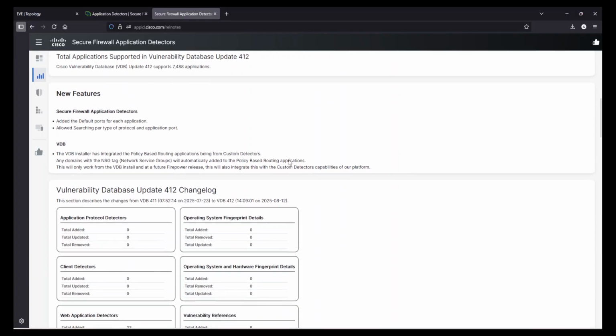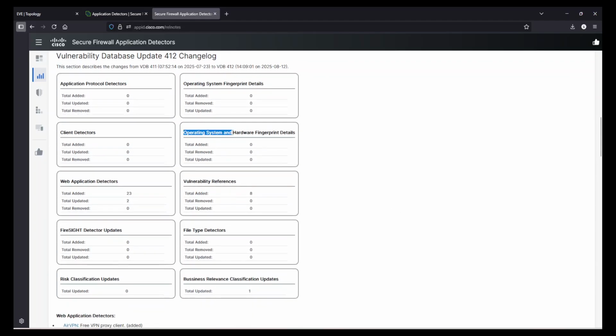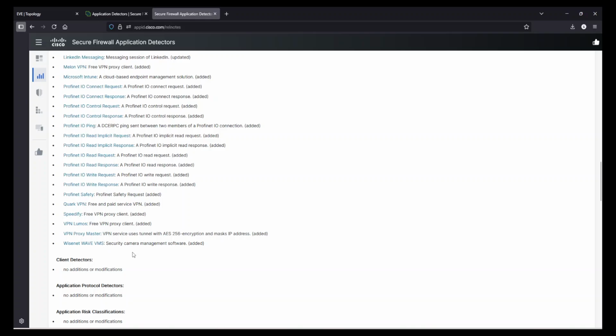At the bottom here, vulnerability database update 412 change log: were there any application protocol detectors added, updated, removed, OS fingerprinting details, operating system hardware fingerprinting details, business relevance classification updates, web application? Yes, there were 23 added and 2 updated. So that's how you can find the information out about the VDB update. And also for web application detectors, these will total 23 entries here.